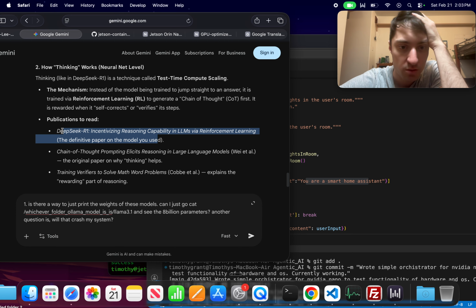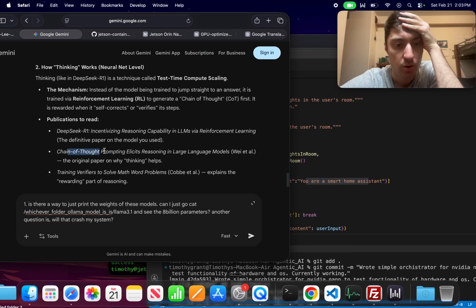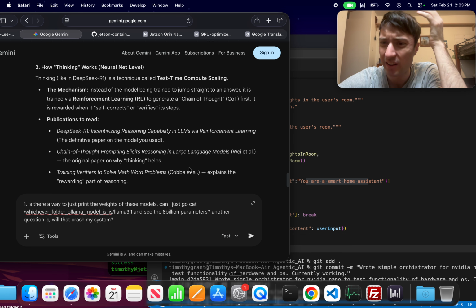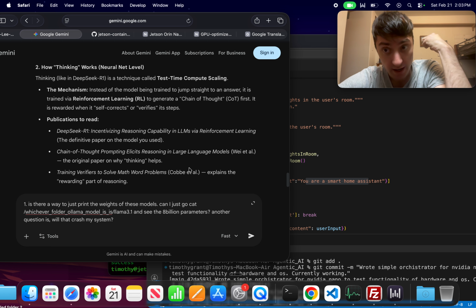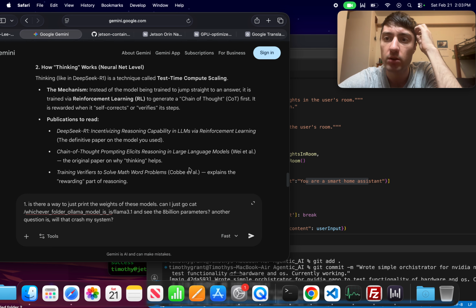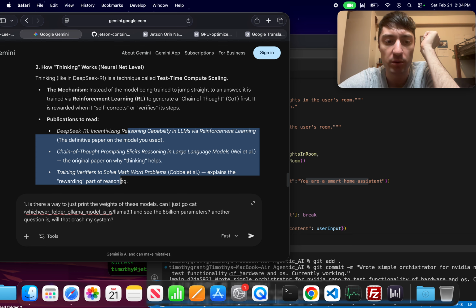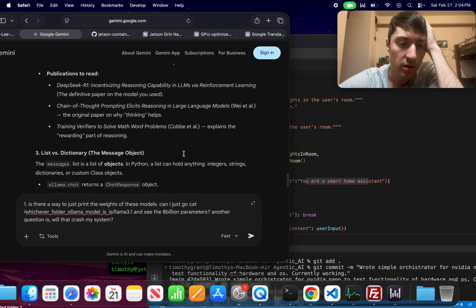This would be a good one, and we can look up these papers later when we really get into what chain of thought is. Right now we're not using it, but in the future, when we want to play around with new ideas and figure out how the model actually works, we might be able to do this.